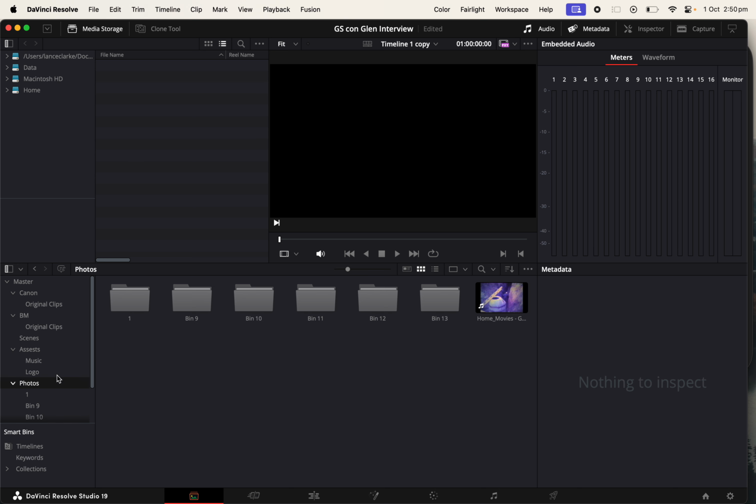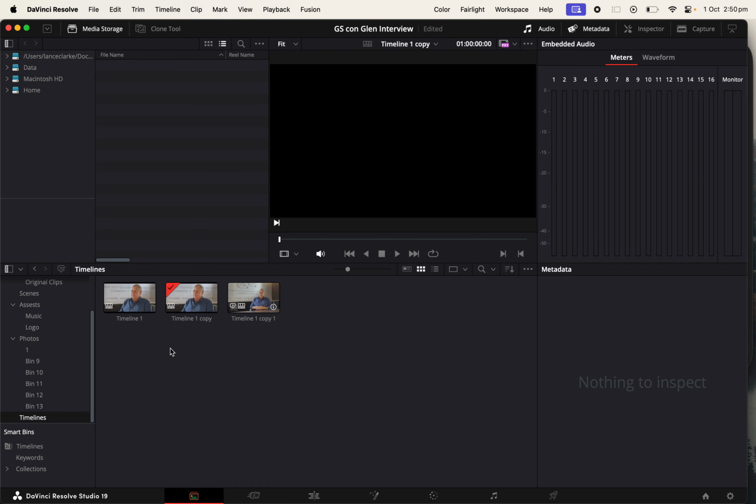Now, if you notice, all of these bins is me just giving up on trying to name everything correctly and just throwing it into a bin so that I know to just grab it straight and put it on the timeline right away and not leave it for too long. And then I have scenes and timelines. I'll get into scenes in just a moment.